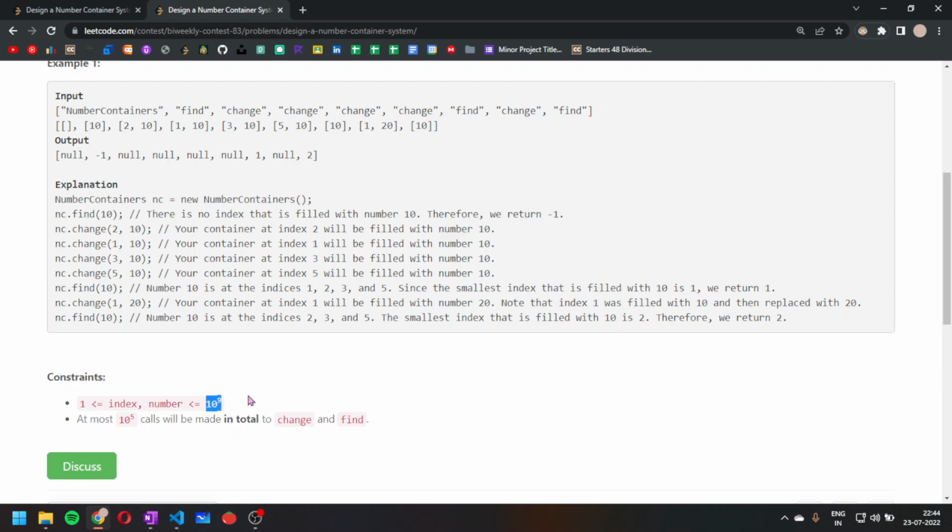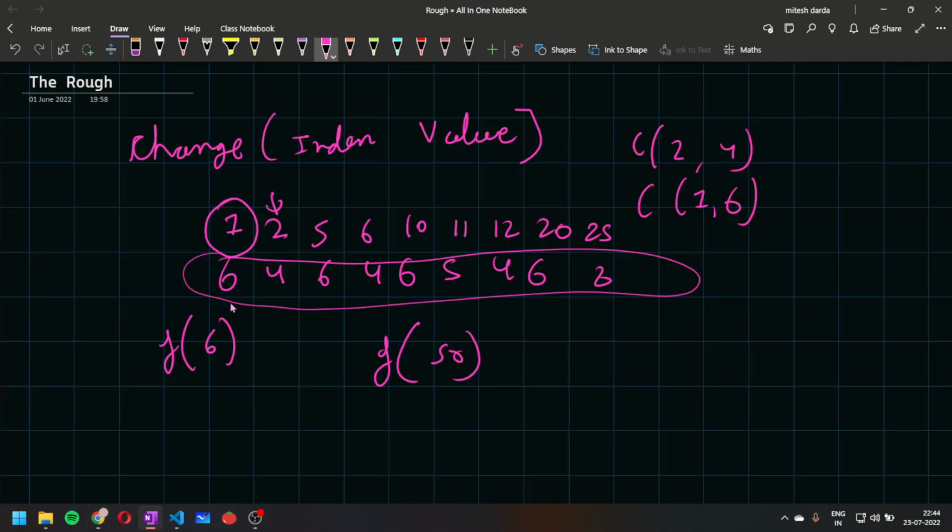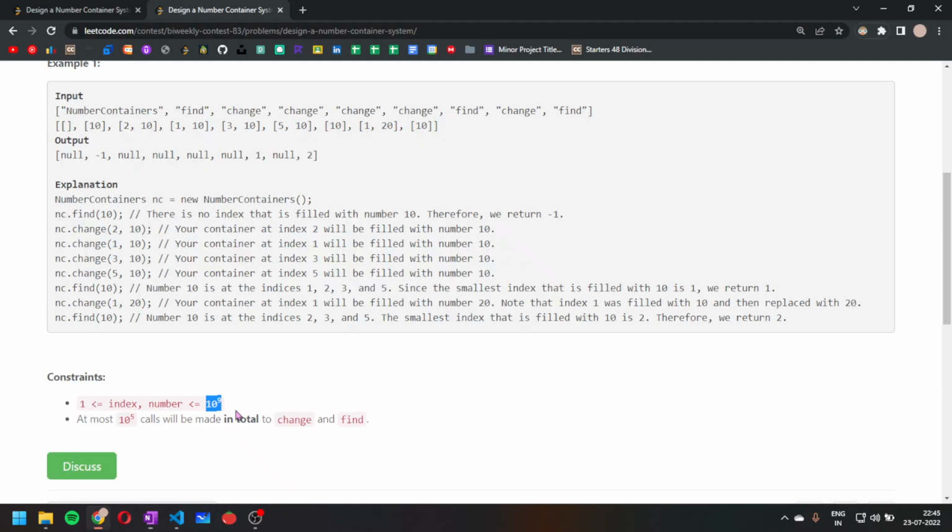The numbers as well could be up to 10 to the power 9. In a normal array this many indexes are not possible, so we have to think of a different data structure to solve this question.